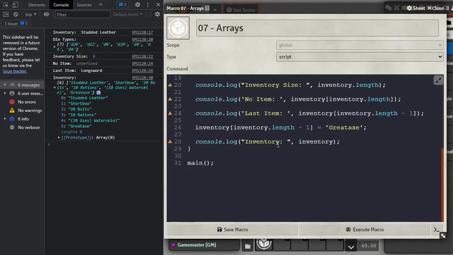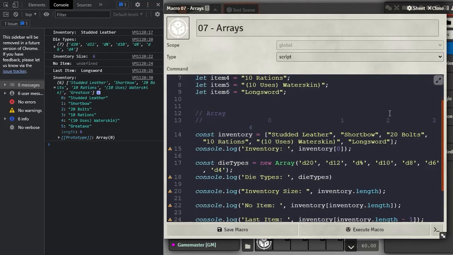So we're at 21 minutes. I think we're going to call it here. Let me go mark in my thing here where we got to. Yeah, I think this is a good stopping point because the next thing we're going to get into is something called a multi-dimensional array. So for example, maybe we want to keep this as its own little array, saying water skin and the uses and this. So all our consumables have kind of a multi-dimensional array, and we'll talk about those in the next episode.